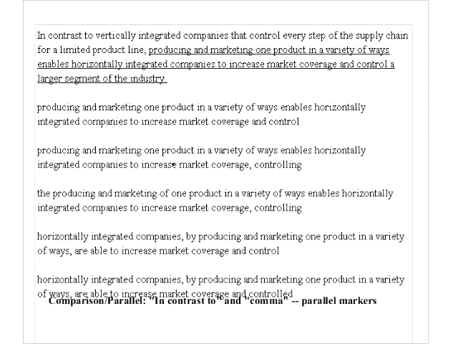And the reason why that's so important is, of course, if you know your rules, which it looks like you guys are totally on top of, once we have vertically integrated companies right here, that is our first parallel element. After the comma, we need to have the same one, and that's just going to kill A, B, and C right away, right? We need to have the horizontally integrated companies after the comma. And then we come down to D and E, and we have another parallelism. What's the parallelism in D and E?